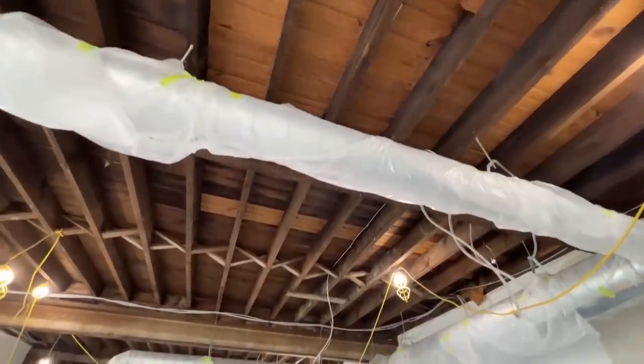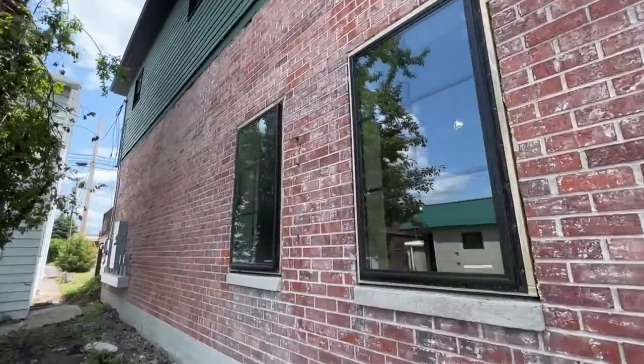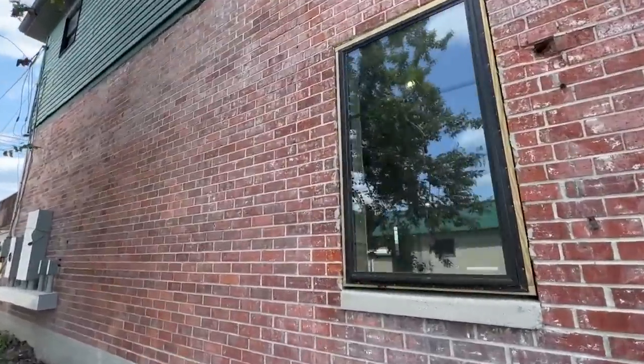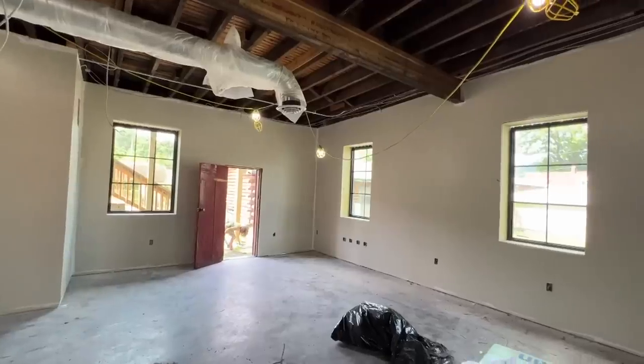We're just at the tip of the iceberg with renovations — brick is going inside, all around here. We'll expose ductwork, paint the ceiling, do an old tin-style ceiling, and frame out the windows outside. There are grand plans for the signage and the outdoor seating area. It's all starting to make sense and look good together, but there's still so much ahead. She's happy, I'm happy — it looks great.